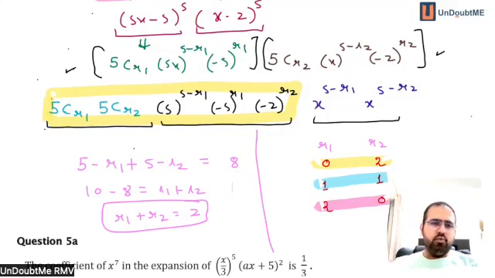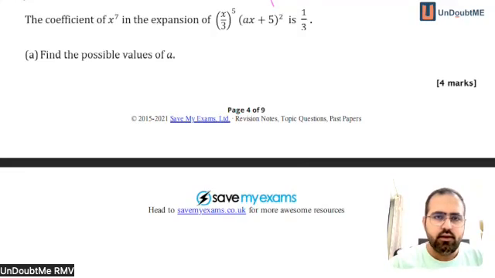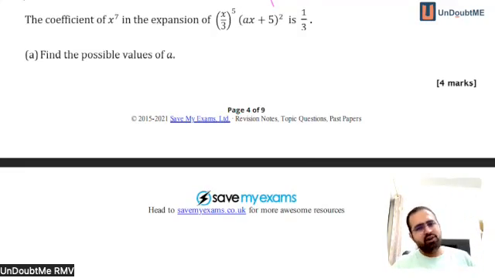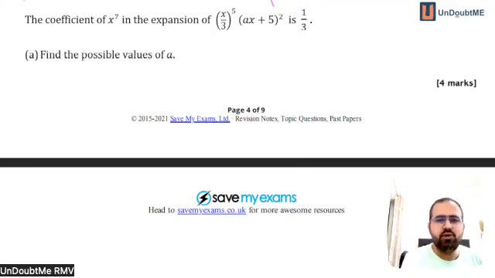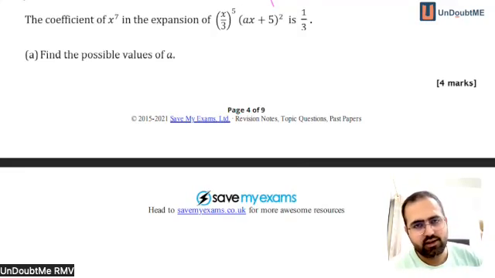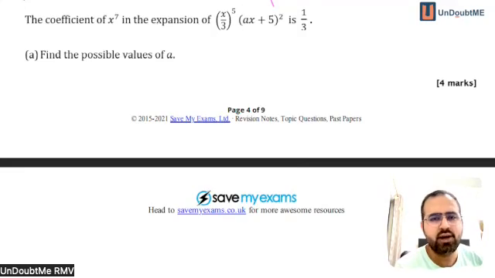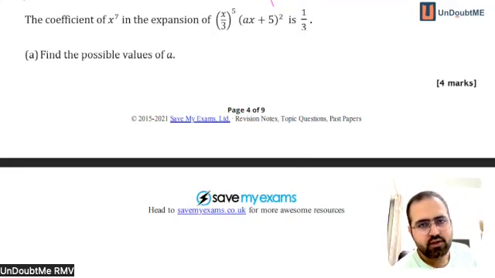One more thing, in grade 11. Now to be very frank, it is (ax plus 5) to the power 2. Since it is power 2, you can even use that a plus b whole square formula and get it. No need to go with that proper conventional binomial method. So I'll just write it down. I'll show you which term it will be particularly, and then the solving part we will skip.